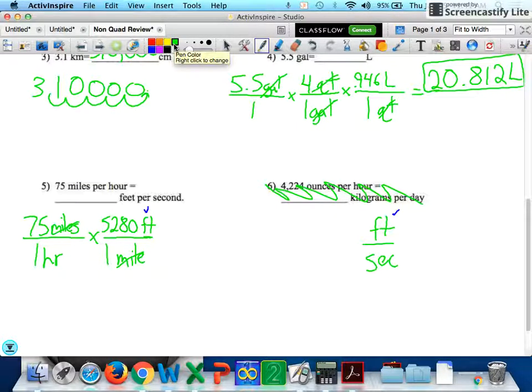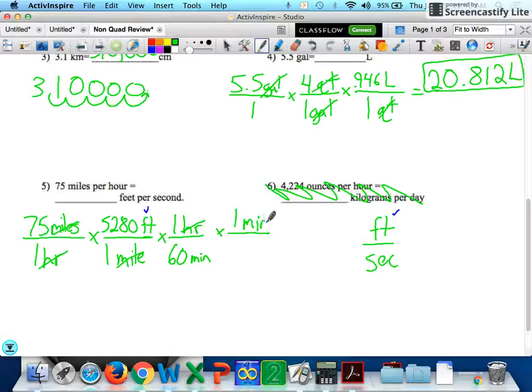But most of us just think of hours to minutes. That's not in our conversion chart because it's just something that you should actually know, so we don't put it on there. 1 hour has to be 60 minutes. So now I've actually got some numbers appearing in the bottom. I have to account for that at the end. But I'm just letting the units do the talking. Hours cancel with hours. What I have now is minutes in the bottom, and that's really close to seconds. Only one more step to get my final answer.